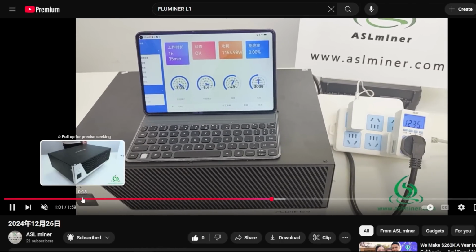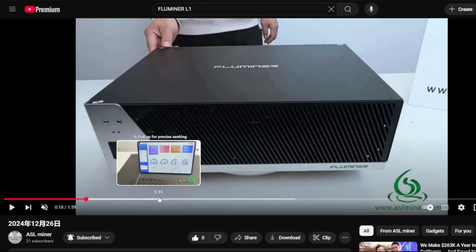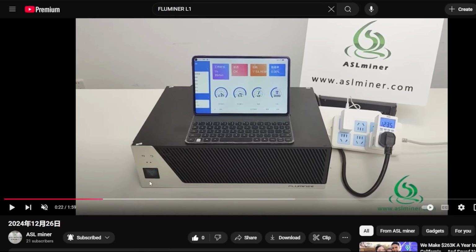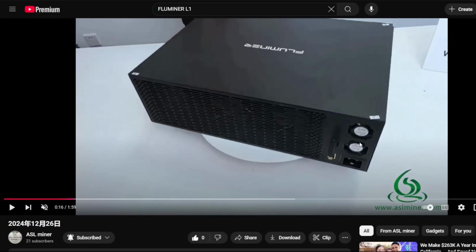Okay, but I just want to look at the front also. Looks like they have a little screen there. All right, and just to see here, is that screen functional? Yes, it is. Now, I don't know what it says on that screen, but it looks like it has some indicator lights, and also, I'm assuming, the reset button and maybe the IP report button. But then the back, this is where I wanted to see. So it looks like the power supply here. Judging by the power plug there, that looks like a C19. So the power requirement being about 1200 watts, that could theoretically run on a 15 amp circuit.